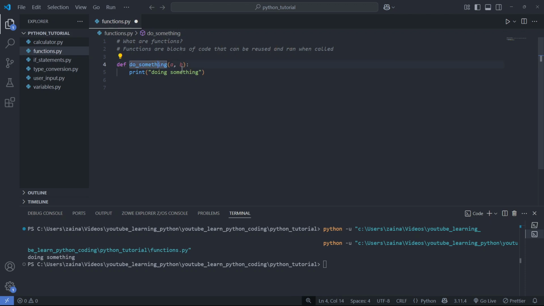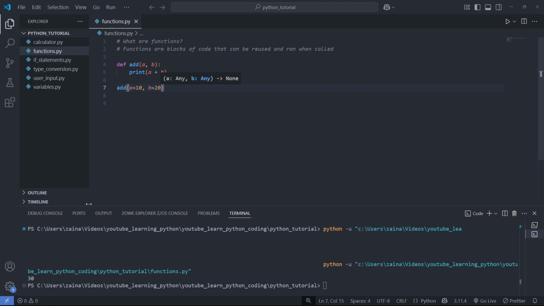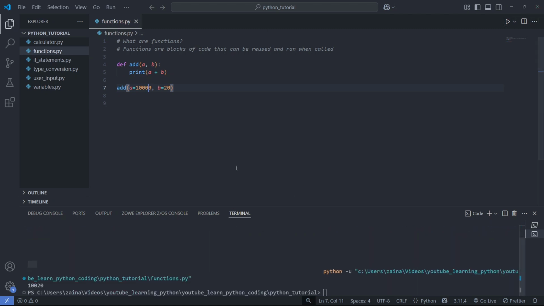And in this case, we'll rename this thing to add. There we go, add. And now what we can do, we can print a plus b. And what this is going to do is we're going to give it two variables, and it's going to do something for us. It's going to print whatever the value of adding these two variables is. Let's try it out. And we'll call our function add, and a will be equal to, let's just say 10, comma, and then b will be set equal to 20. Let's see what happens. You can see 30. You can see we can pass in these parameters here, and we can change it to whatever we want. We can make this 1,000, and that should work perfectly fine.